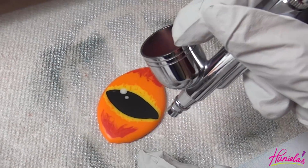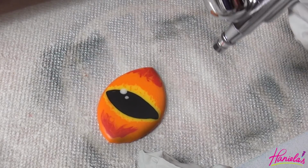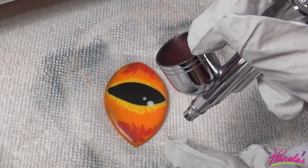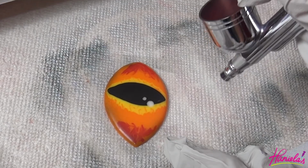I'm going to airbrush the edges with some black airbrush food coloring. Make sure that you let it dry, or at least make sure that it's thick crusted, so when you're handling the royal icing transfer it doesn't break in half.